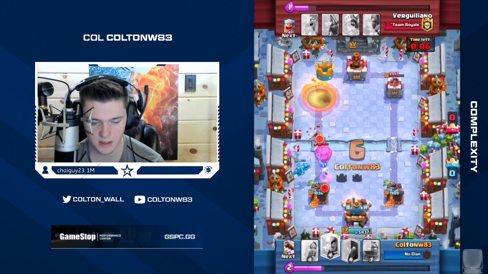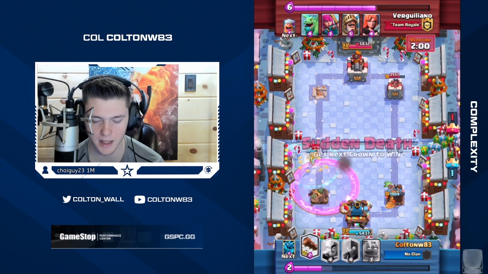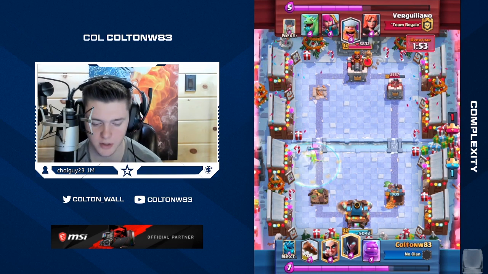I would say it wasn't a bad situation here. I maybe could have just fireballed on defense, but I was just worried that I wasn't going to take tower, and that Battle Healer was a little bit of a panic. I didn't need to do that. I could have just let the Wizard walk on a tower and then play the Battle Healer behind my King Tower in the right lane. So a little bit of a screw up there.